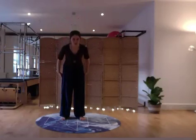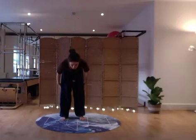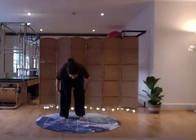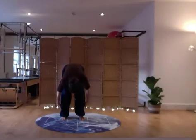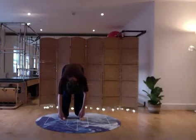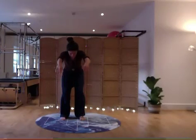Making sure that you stroke very gently the back of your legs as you lean forwards and feeling you don't have to go all the way down to the floor. You can have a slight bend in the knee here. Bring the chin to the chest when you get to the bottom so your neck is long. Let the arms relax and then bend the knees to lift the arms up.